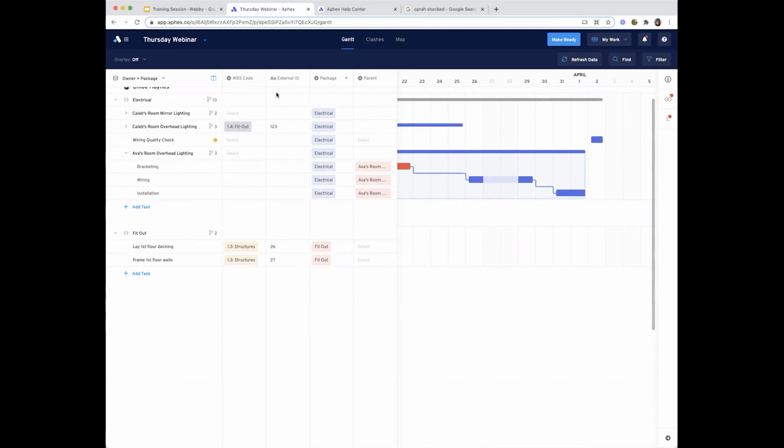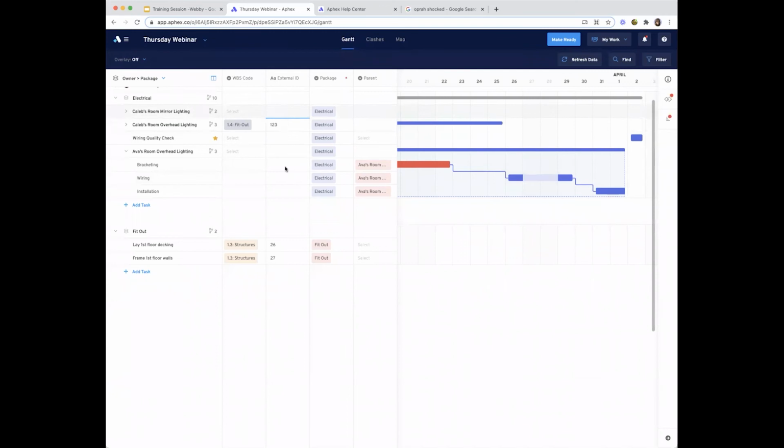What this means is when the delivery team have spent all that time detailing out and sequencing their work into subtasks, when the next import comes around, none of that is lost because Planner will scan for any external IDs that match any activity IDs on the new import and make sure that nothing gets wiped from the software.